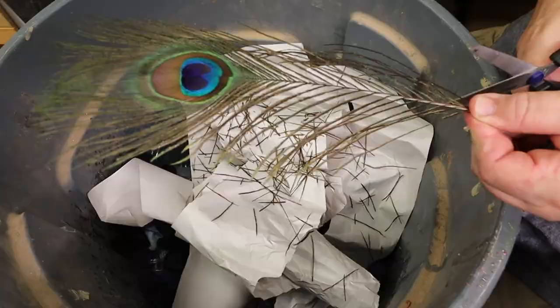Hey guys, okay, now we get to have every woodworker's dream and woodcarver's dream. We get to work with some peacock feathers. Now you see me, now you don't.